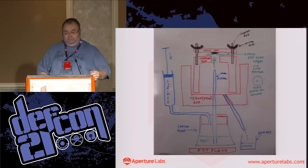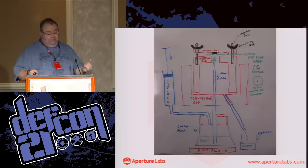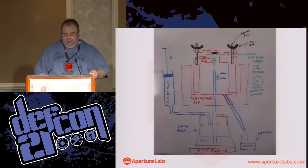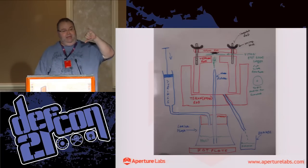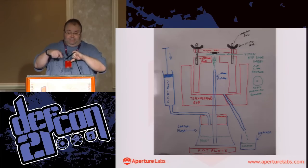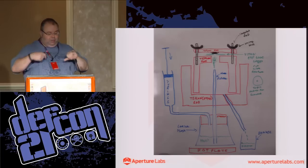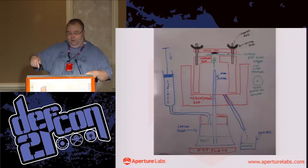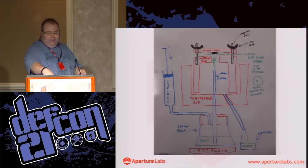Another variable was the temperature. Although I thought I was getting the temperature right, I wasn't. So I got a hot plate, again from eBay, that had a thermocouple probe, which was supposed to be acid resistant and certainly was not. I went through two before I thought, okay. So I simply made a long tube, sealed the bottom of it with a blowtorch, injected thermal transfer compound into the bottom of it, and put my thermocouple in there. When I write this up after the con, you'll see the pictures and you'll see that third probe penetrating the stopper.